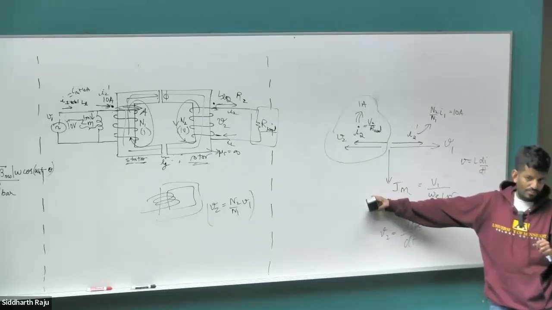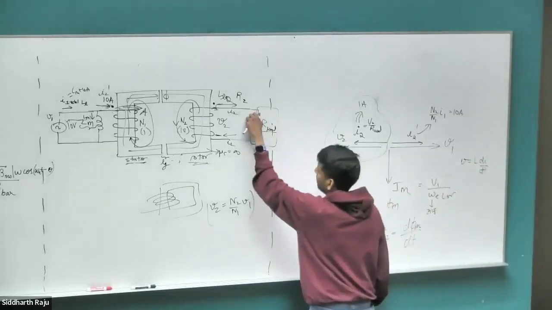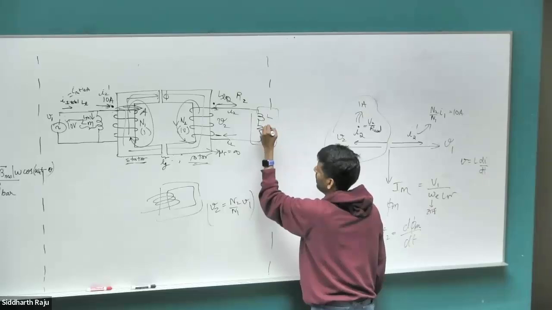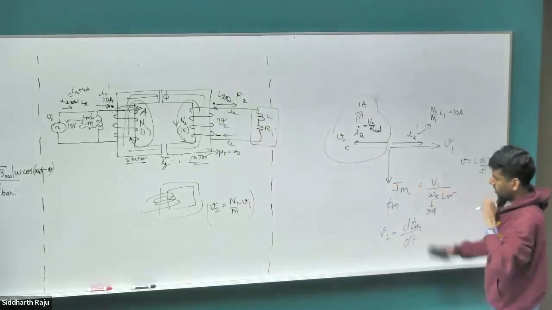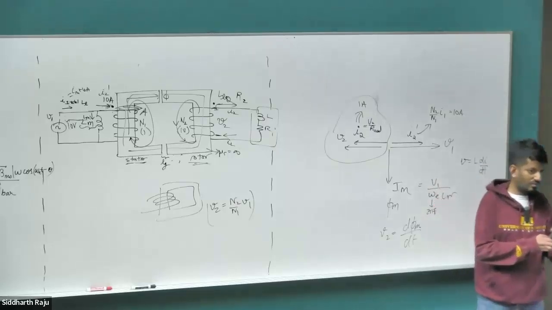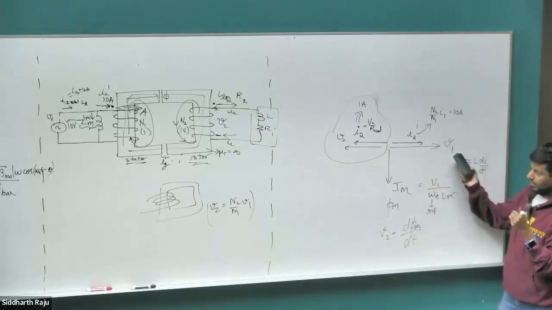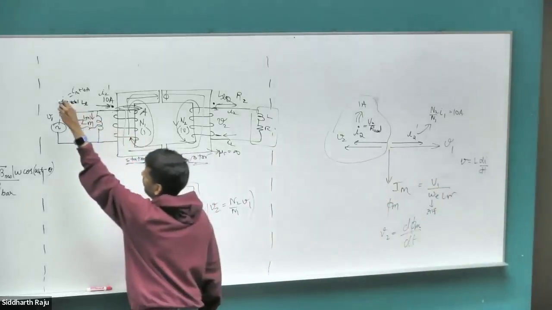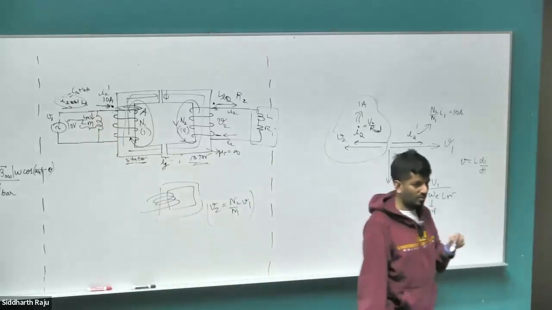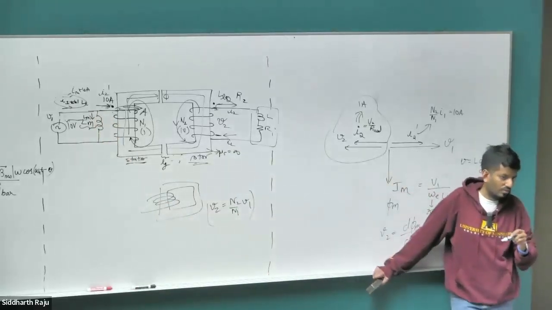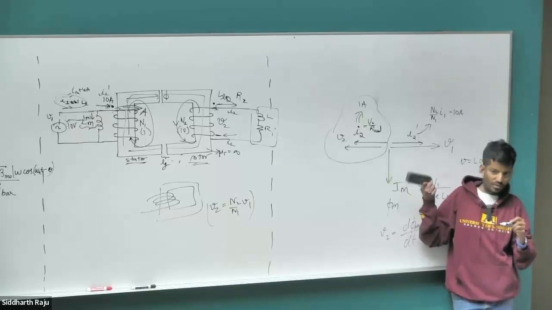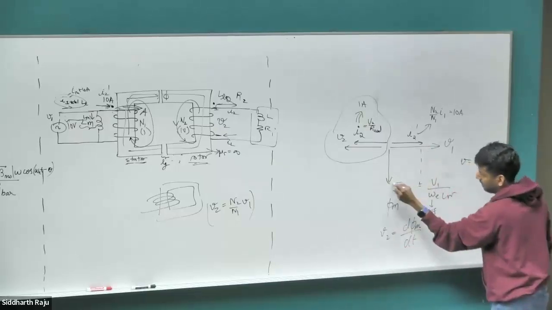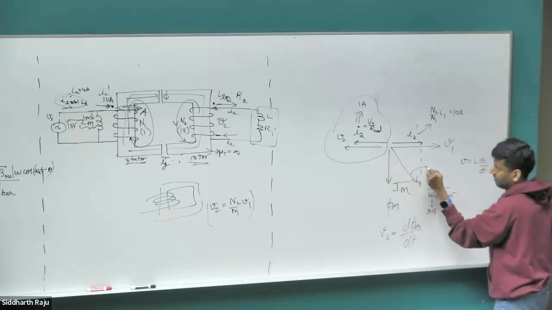Here's the diagram of a transformer. Let's say I replace this resistor load with an inductive resistive load. Some L, some R. Will the IM change? V1 definitely is not going to change. So before we jump there, how do I figure out the total current here? I1, the total current coming from the source. What do I do? The phasor diagram, how do I get there? Just add IM to the reflected I2. This is going to be your I1 total.